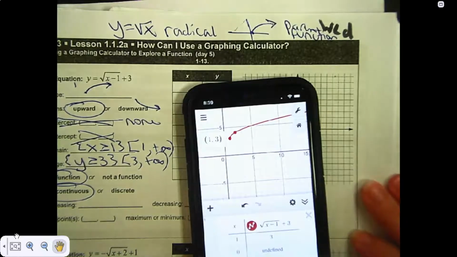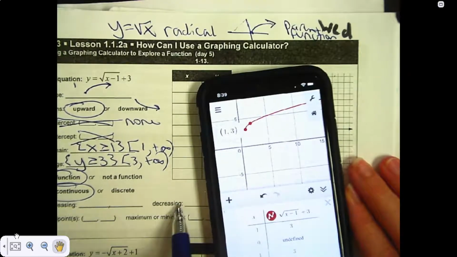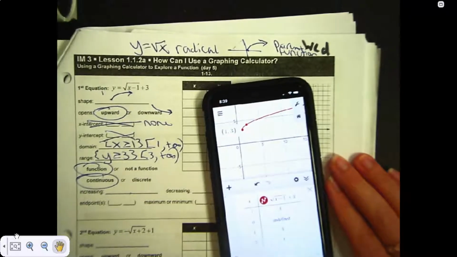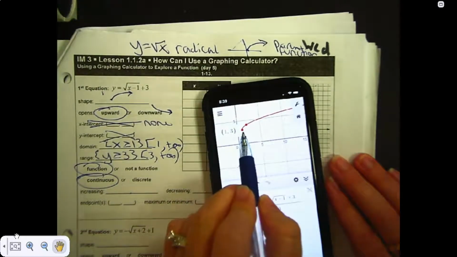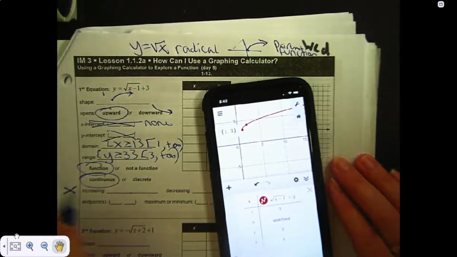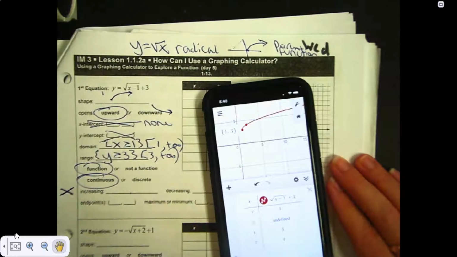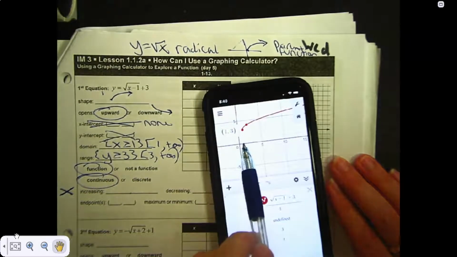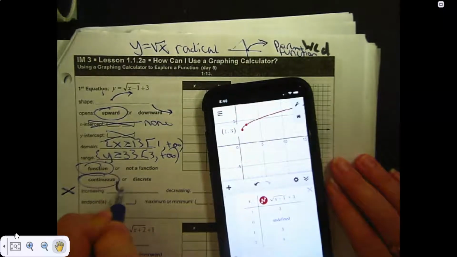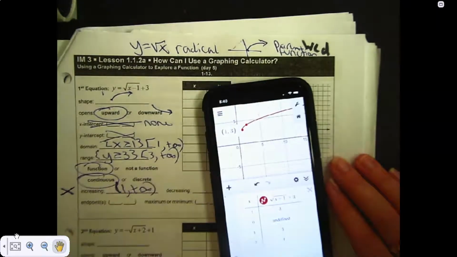Okay? It is increasing. This is just an introduction. I just want you to get used to how to describe functions, okay? When we're dealing with increasing and decreasing, we're only focused on the x values, okay? So it's increasing from 1 all the way forever and ever. So it's an interval, from 1 to positive infinity.